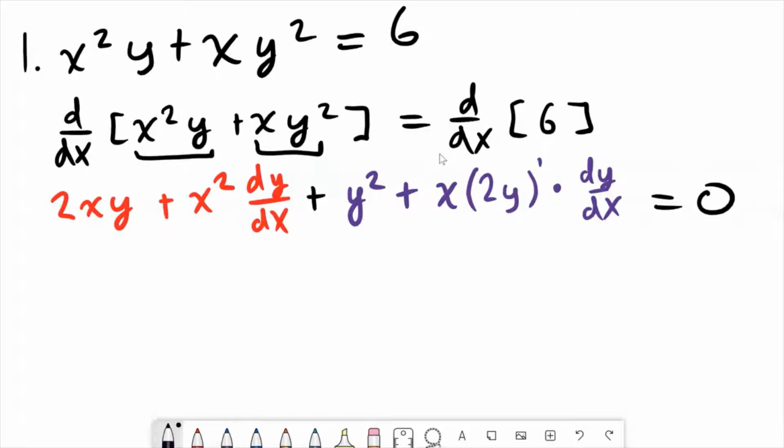Now we just want to start simplifying, and the way we simplify is we group all the dy/dx terms on the left side and bring all the terms that don't have that to the right side. So what I noticed is, let me write in highlighter, this is a term and this is a term, right? Anything that's being multiplied is a term, so we have to keep these on this side of the equation.